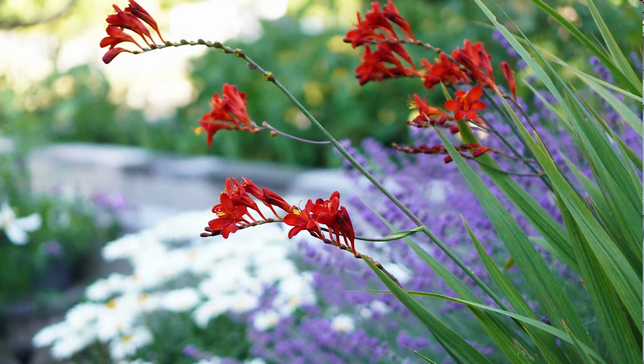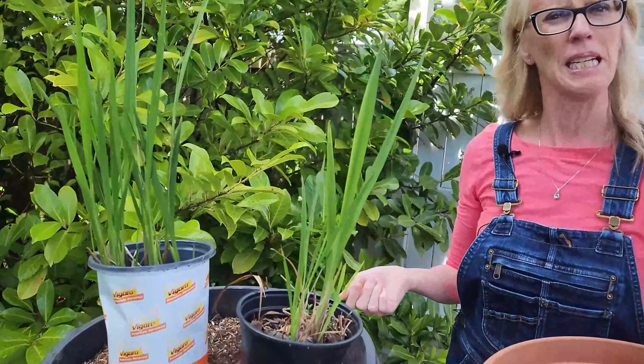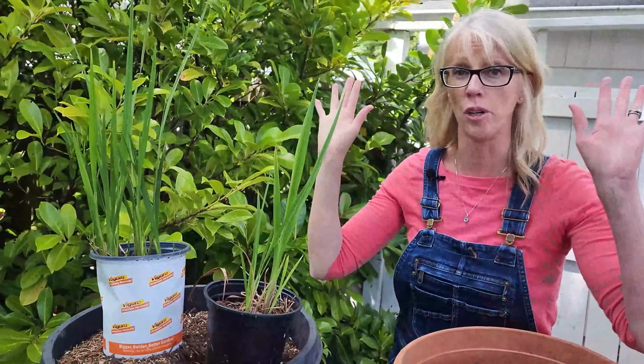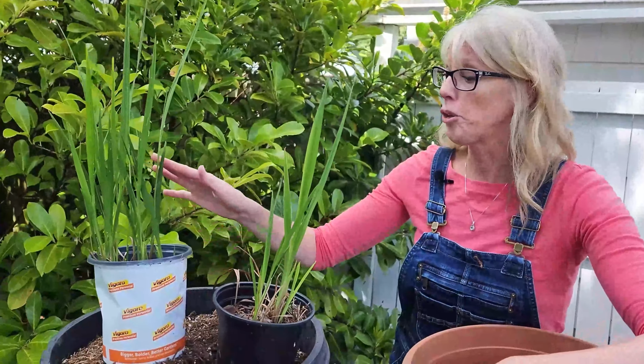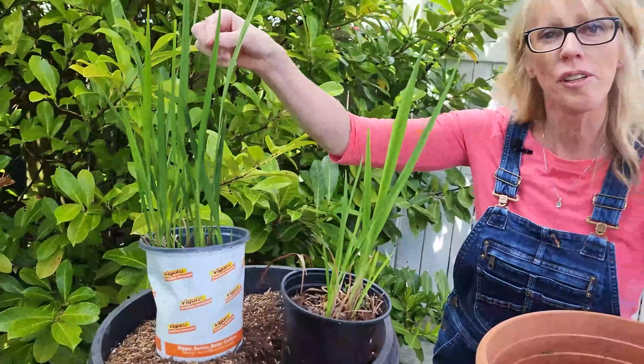We have a lot of Crocosmia that we grew in our old yard, and this is where these came from. When we moved, has it been a year now? Yeah, we moved a year ago. We took a bunch of Crocosmia from the old yard. Look at all those. How cool is this?